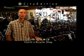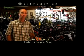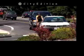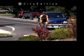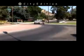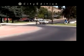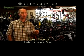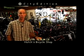When cycling through a roundabout, you need to exercise caution the same way as an automobile would as well. Enter the roundabout if it is clear. There's a yield line just before, which will give you an opportunity to look off to the left and off to the right, and enter and proceed if it's safe to do so. It's important to be in the lane rather than on the right-hand side or the outermost part of the circle. Try to establish a position within the circle so that you are a vehicle, holding the actual speed that the rest of the cars and other vehicles are in that circle.